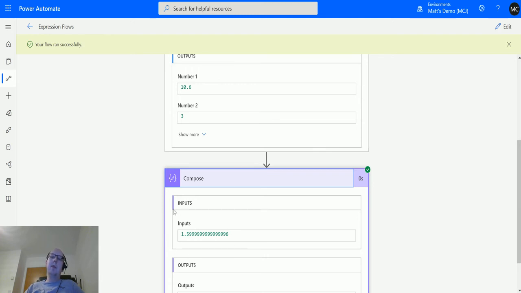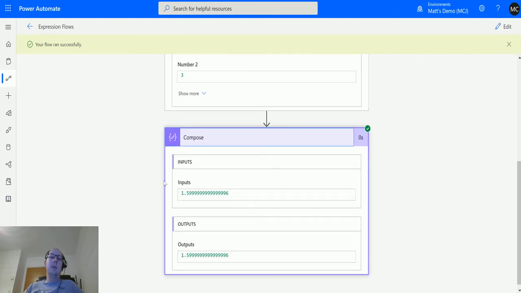So it might be that you actually want to do two calculations. If you need an accurate representation, you may need to do a divide, and then you may also need to do a mod here, and then get that remainder and add those two together to get the full answer. And that's one of the powers of this, that the math functions, like with any functions, can all be combined together to make mega functions, as long as they're all of the same type. So with this one, you can put in multiple calculations to output whatever it is you need.